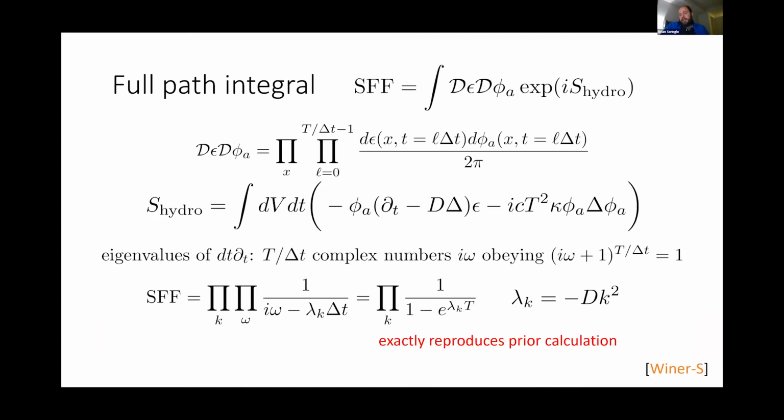You can look at the finite momentum dependence, the finite wave vector dependence. Now you have, again, some full functional integral over the fluctuations of these A and R fields. You have this effective action, and just take my word for it, you can do the calculation and you exactly reproduce the formula that we had from this general quantum mechanics argument. Okay, you exactly get this factor of the product over the decay rates.